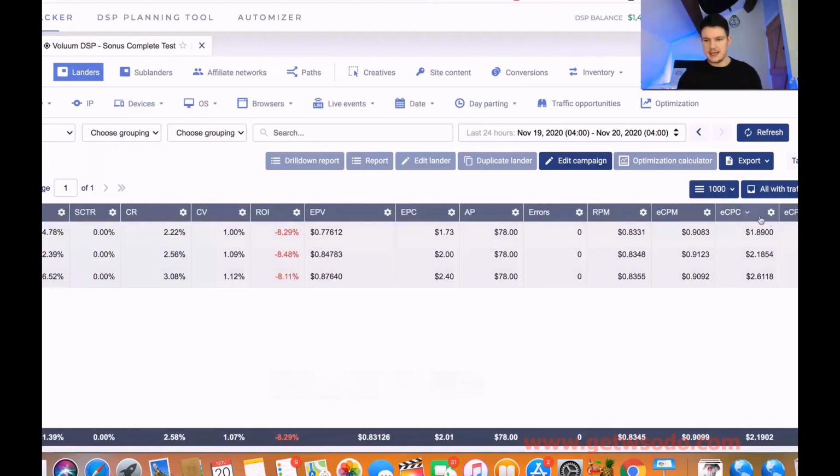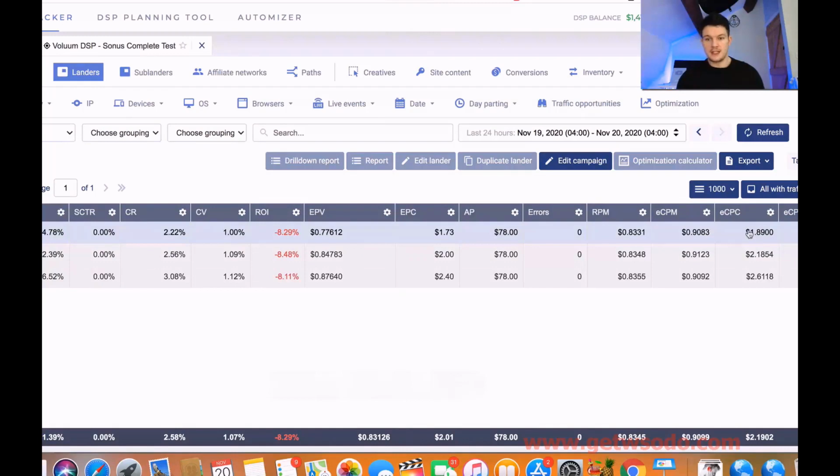Let's have a look at the ECPC. So this is the cost per click overall for all of the images. So again, this isn't fair. We're not going to be basing it on this, but I just want to look at this. This is a stat I like to see if there's anything jumping out at this stage. So this is the cost per click that's costing me to send a click to the offer page through the funnel. So this is coming from the landing page view. And as you can see, this top landing page is actually getting us clicks at $1.89 through to the offer. So that's a good sign.